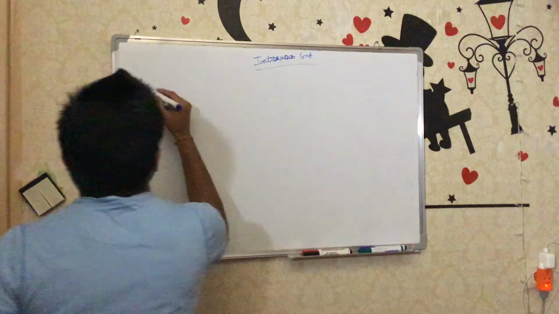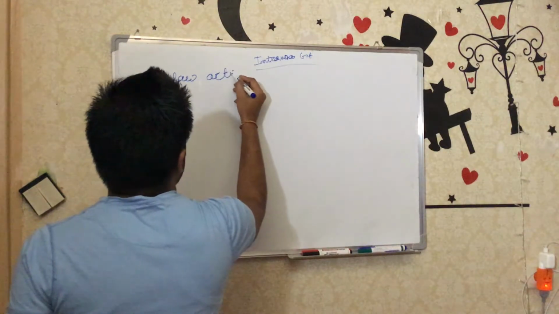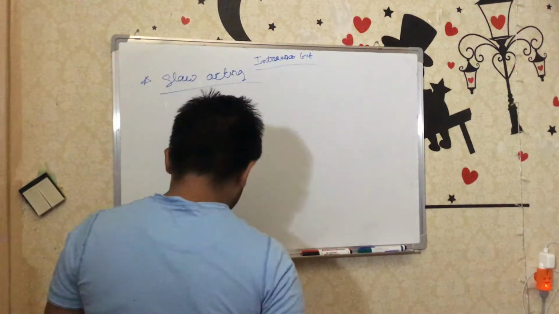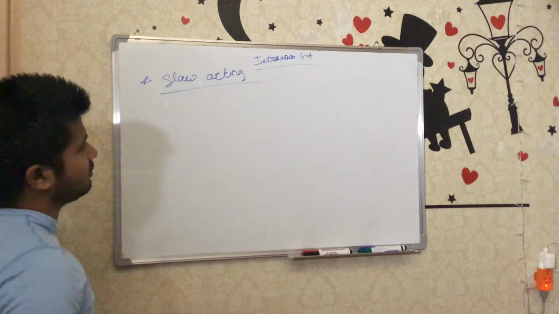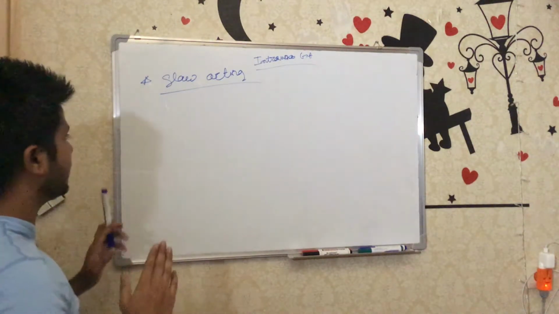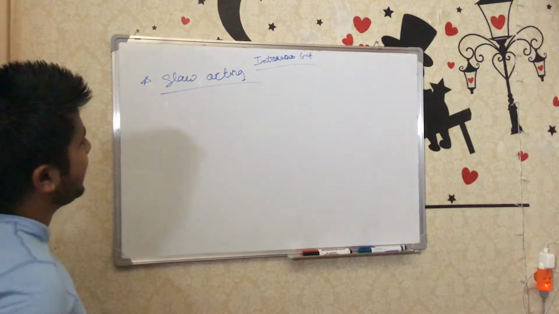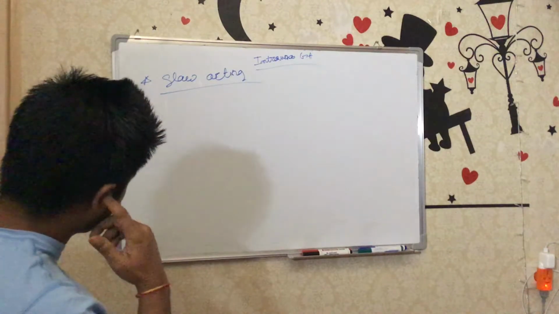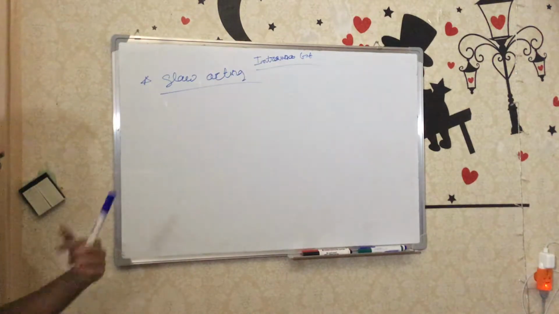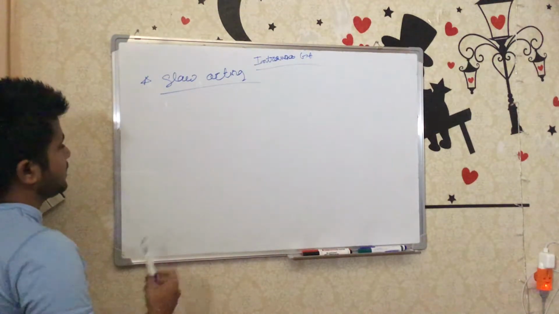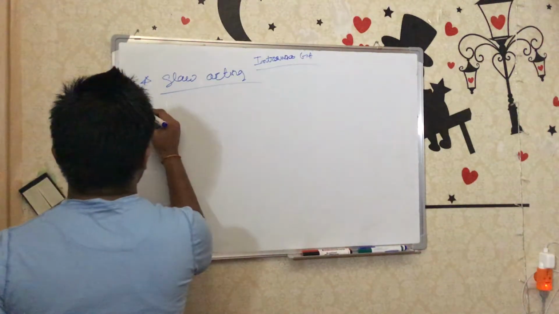Now the slow acting, and the last also slow acting. In slow acting we have three groups: the benzodiazepine group, which we will also discuss in more detail when we discuss hypnotics and anti-epileptics. But now we'll discuss a little bit lorazepam, midazolam, and diazepam, which belong to the benzodiazepine group in short acting. The next one is dissociative anesthesia, that is ketamine. And the last one is the opioid analgesic, that is fentanyl. So first let's discuss the benzodiazepine group.